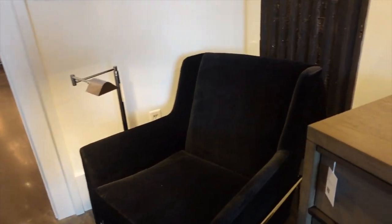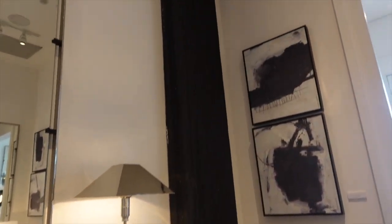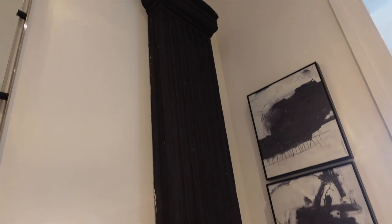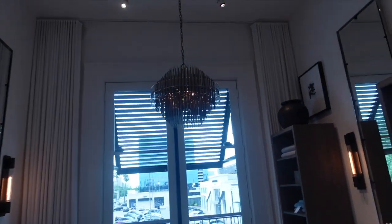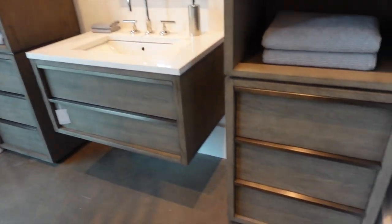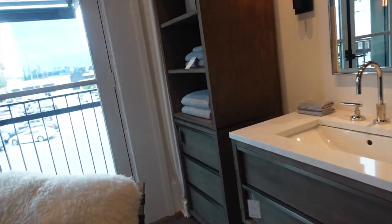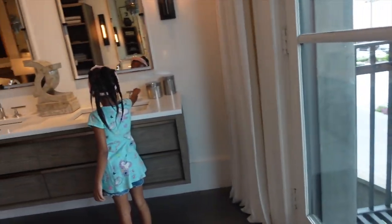So, I really like this though. I like things like this. I like adding these type of elements to a home, like these built-in columns, I think, are great. Obviously, these aren't things that you're gonna find in your everyday home. And when you go custom, the whole point of going custom is to be able to do whatever you want, making your house different.